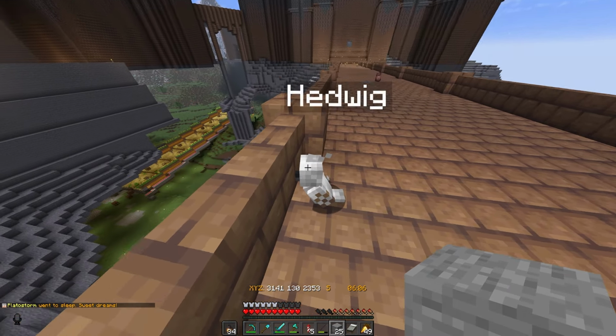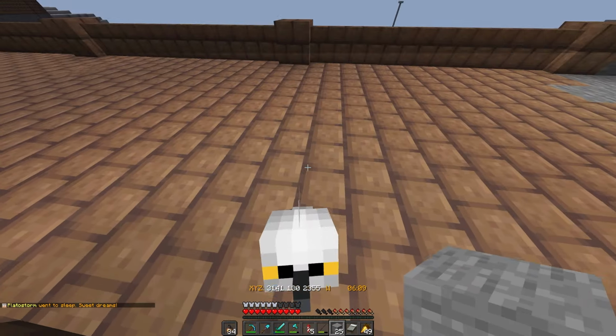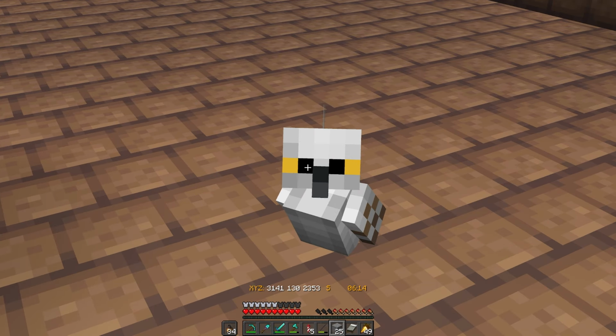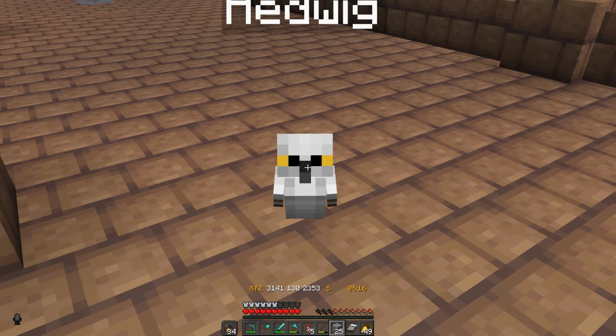Hello, Hedwig. Hedwig is always mad at me. He's never... there we go. You just need to be a little more friendly, my dude. You can't be looking at the wall all the time, okay? Yeah, I know you're mad at me for leaving you here, but listen, this is your home.